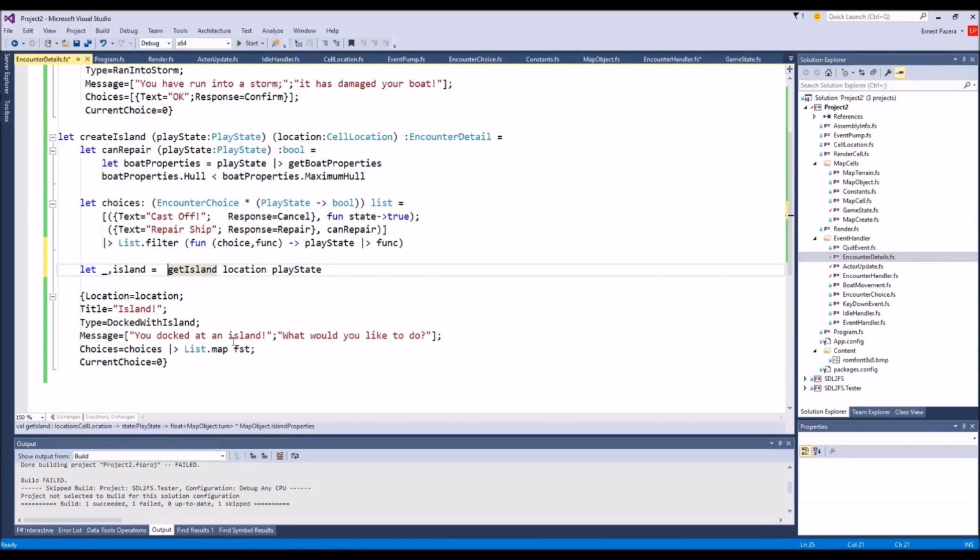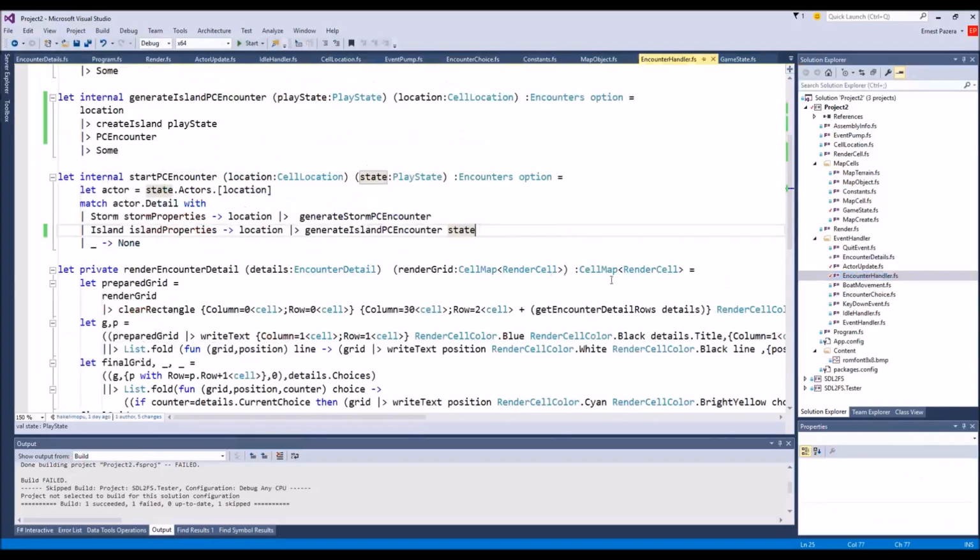You are docked at, let's printf. You are docked at. There's the island name. We're going to go island name and pass that in. So now we should actually be able to see what name we've given to things. Also, where are we at?